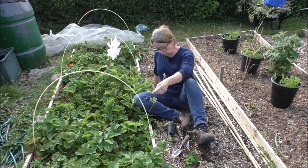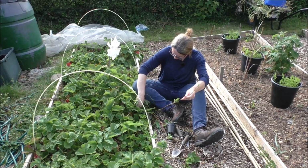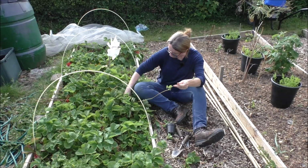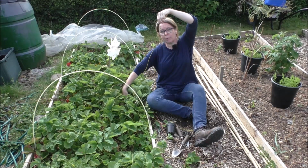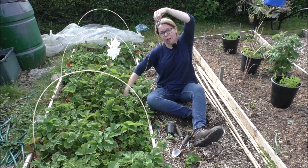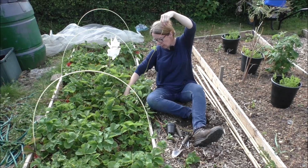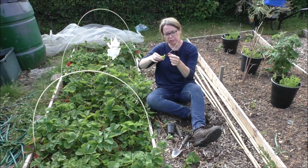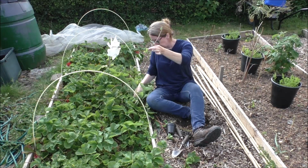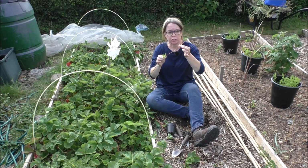So just to show you, I know you all know what a runner is, but just in case you don't, if you look at the length of this one, down here, where my finger is, is the base of the plant. So follow my finger all the way down there. And the first plantlet is all the way up here. So what's that, about 2 feet? 60 centimetres in New English.